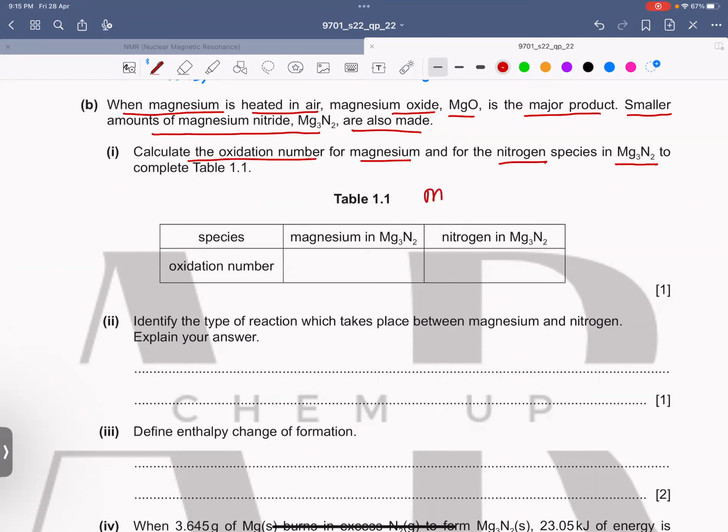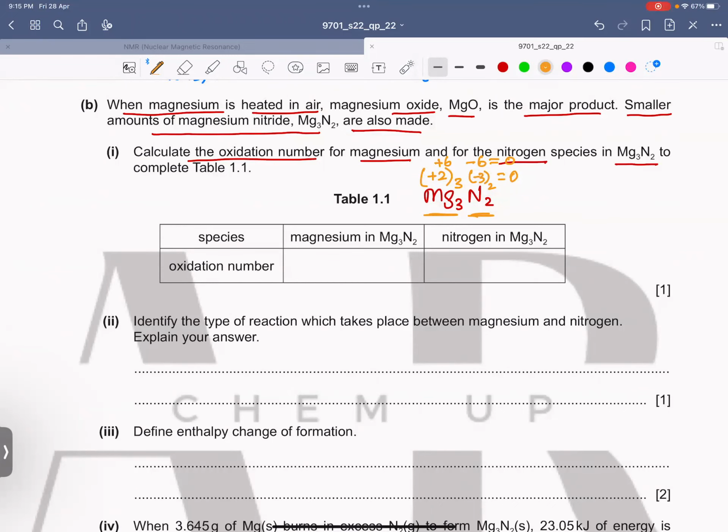So if we look into magnesium nitride, it's Mg3N2. We know that the sum of the oxidation numbers must be equal to 0. And if you look at magnesium in the periodic table, you will find it's in group 2. So it means there must be a positive charge on magnesium, right? And there are 3 magnesium atoms with positive 6. So if there is a positive 6 charge on 3 magnesiums, then on 2 nitrogens there must be a negative 6. That's why it gets 0. And there are 2 nitrogens, so each has a minus 3 oxidation number.